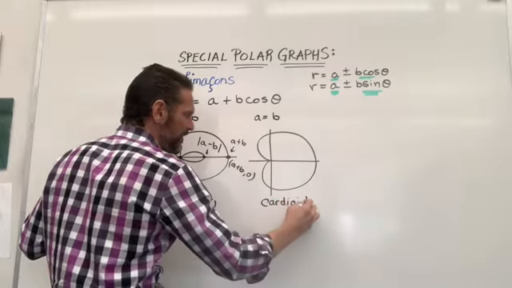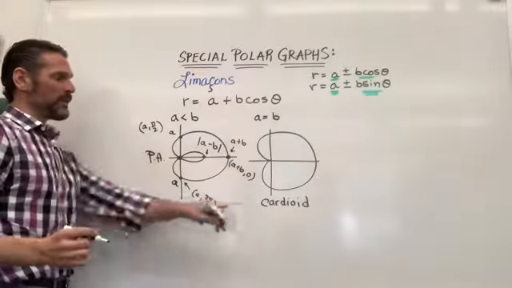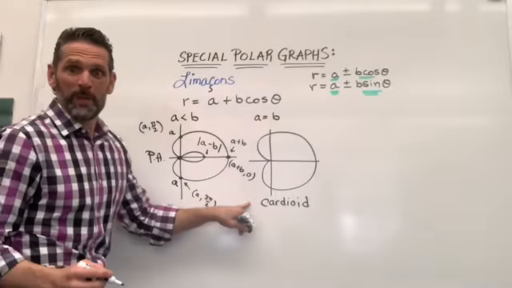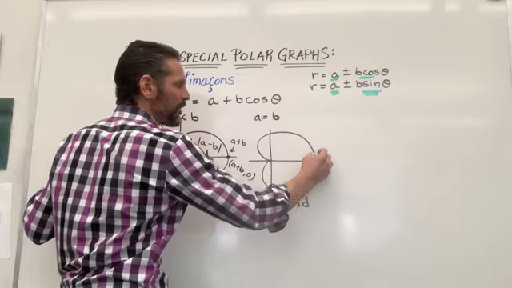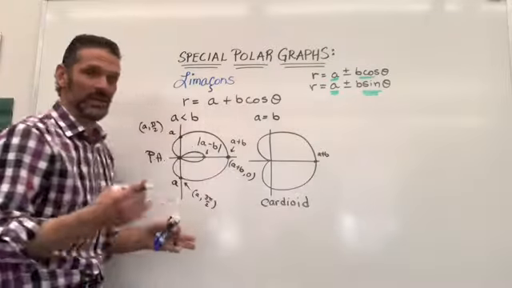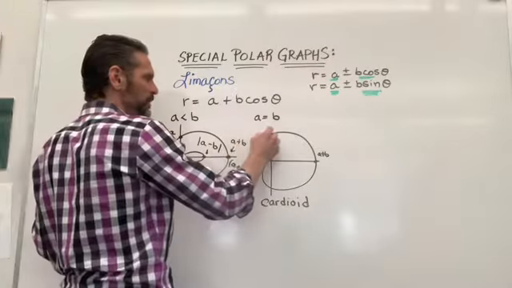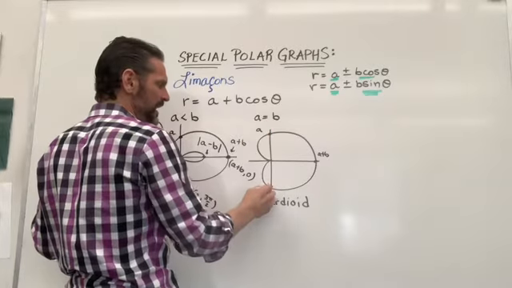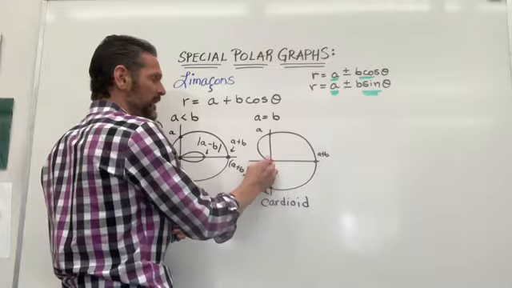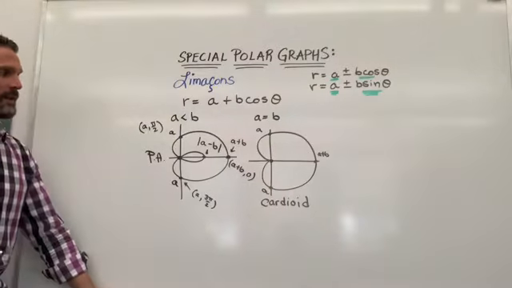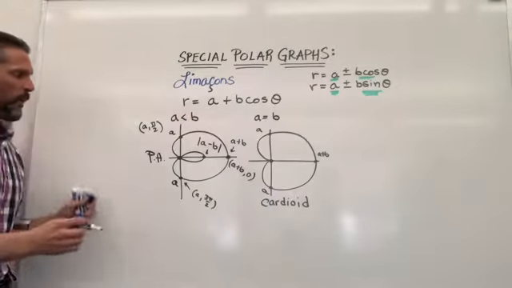Notice, cardioid brings to mind heart shape. To get out here, we're going to have a plus b. I'm just talking about the distance r, directed distance r would be a plus b. Here is a, and here is a. Notice I'm not saying negative a, because I'm not thinking in terms of rectangular coordinates anymore. And that is going to go through the pole.